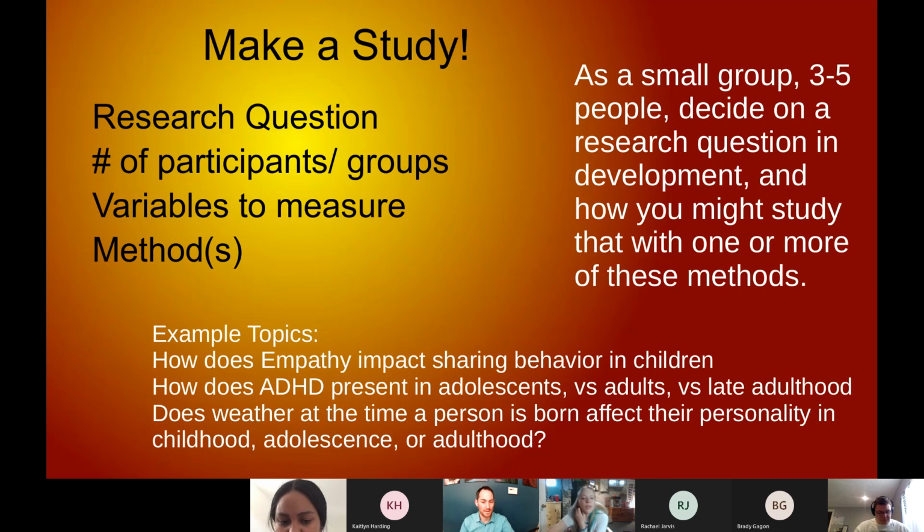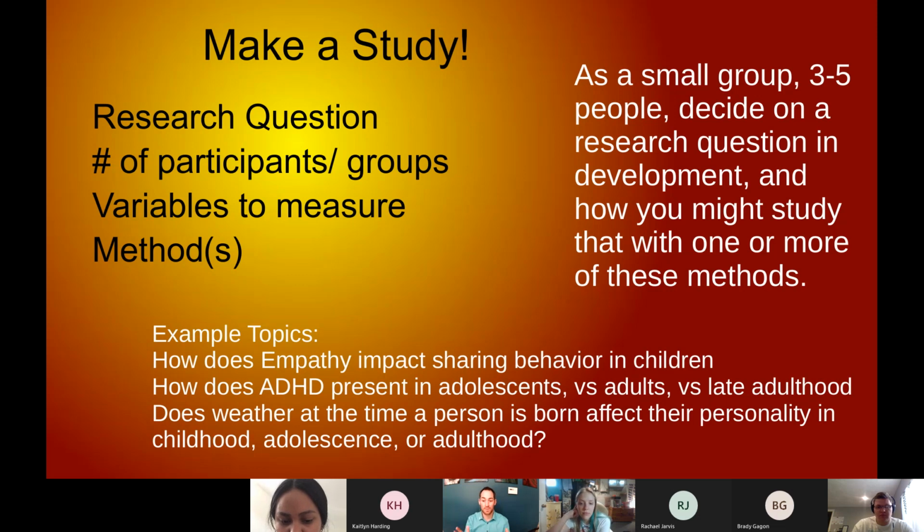Yeah, that was a really fantastic idea. I hadn't even considered doing an experiment when I was putting up these questions. I thought it was a really interesting solution for seeing how it presents at the different age groups. So, one, you've got the different groups of different ages. Two, you've got the treated group and an untreated group to see how it presents differently in all those different subsections of the population. So really clever idea there.